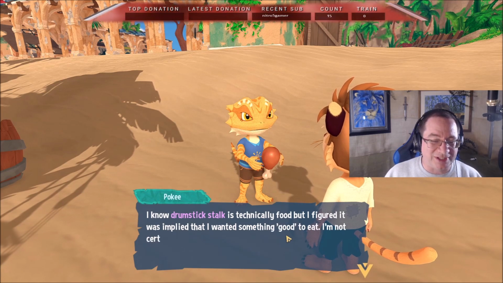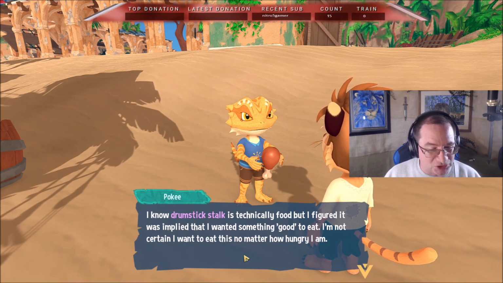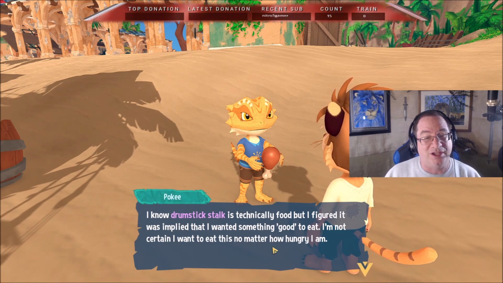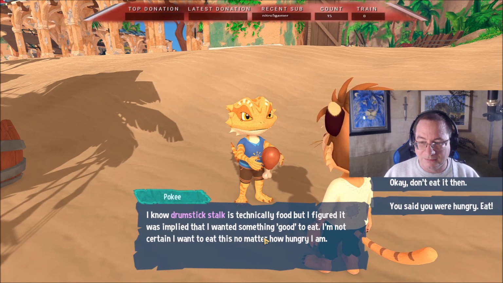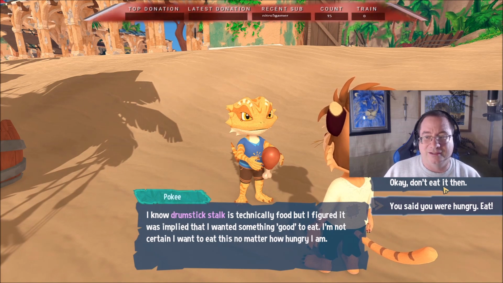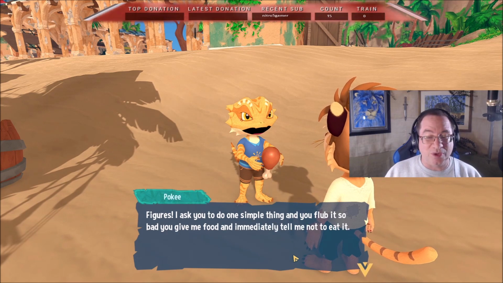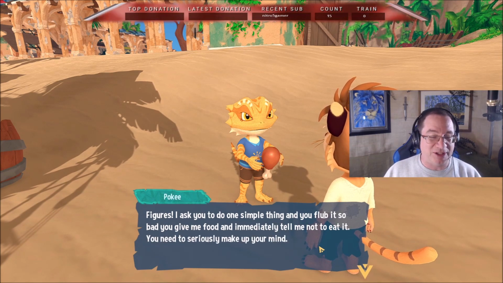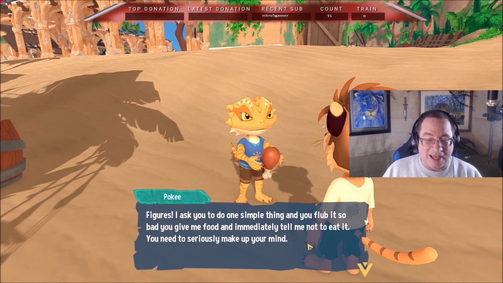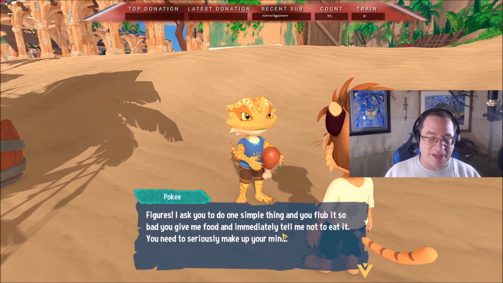I know drumstick stock is technically food, but I figured it was implied that I wanted something good to eat. I'm not certain I want to eat this no matter how hungry I am. Okay, don't eat it then. Figures! I asked you to do one simple thing, and you flub it so badly you give me food and immediately tell me not to eat it! You need to seriously make up your mind.